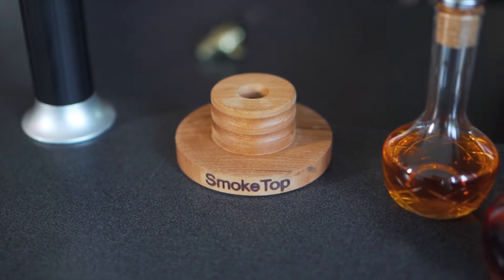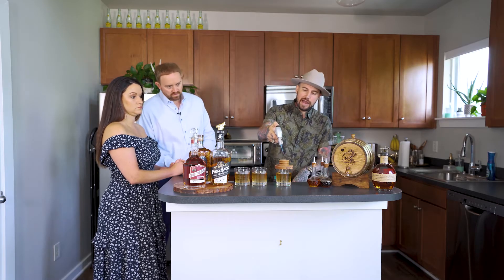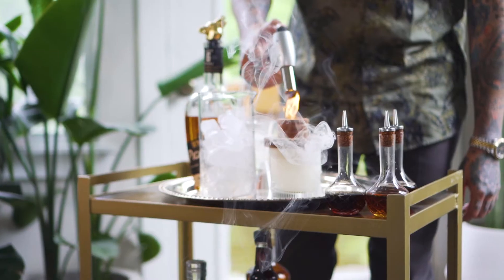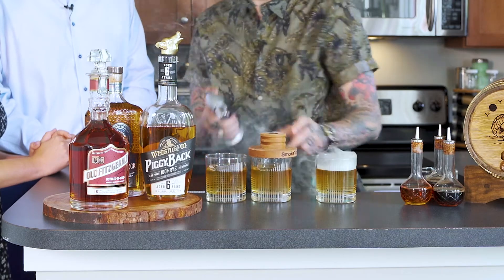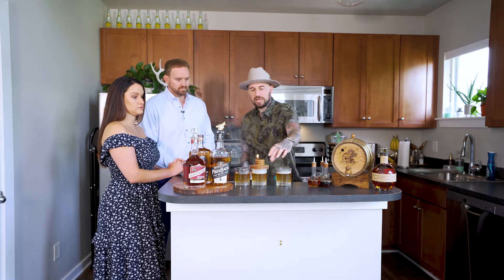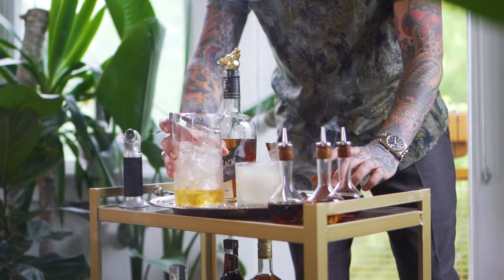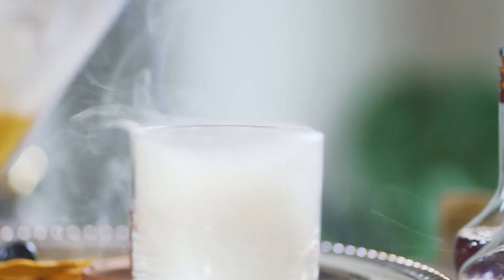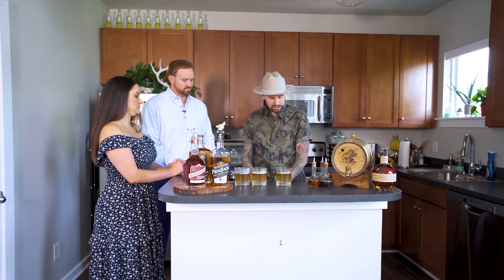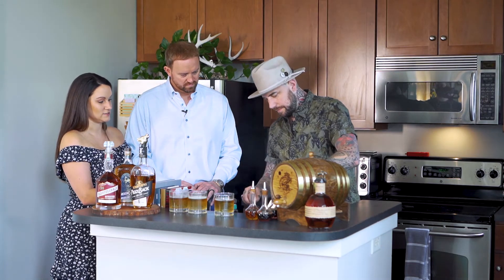After we get this old-fashioned poured on ice, I am going to use this really cool smoke top from Middleton Mixology, and we're going to load that up with some cinnamon chips. I am literally just going to smoke this so the glass gets infused with this cinnamon smoke. After that kind of dies out, the chips don't really burn as much as you would think, so it's not going to get like an ashy flavor or anything like that. That's why you can do three really quickly, and it's crazy how much the aromatics stay in the drink after you do this. And that's the signature cinnamon-smoked old-fashioned. It's not an old-fashioned if you don't garnish it with some delicious Luxardo cherries.